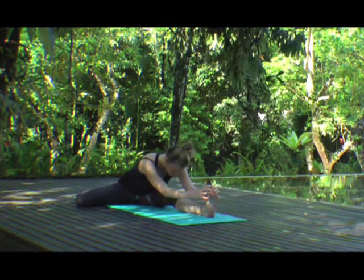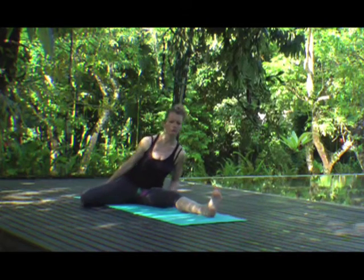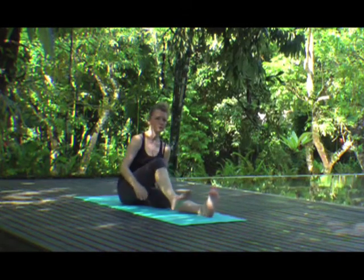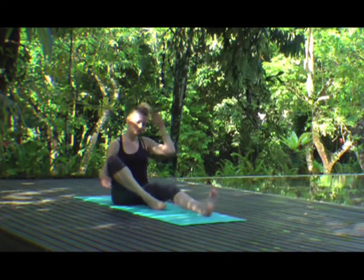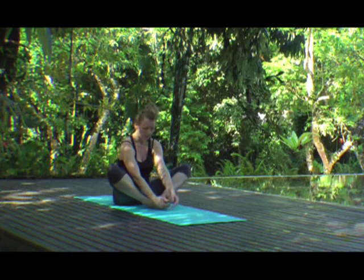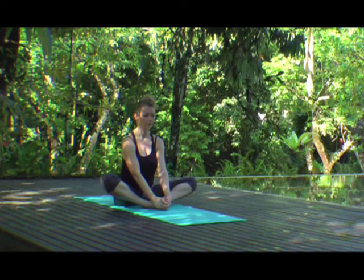Lengthening up as you inhale and releasing. Take hold of your ankles so you can extend that leg out in front of you, flexing both feet. And then drawing the soles of your feet together, separating your knees, gently pressing your feet together with your hands.